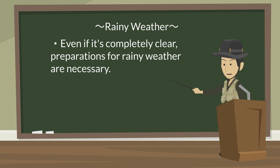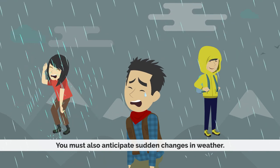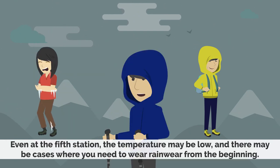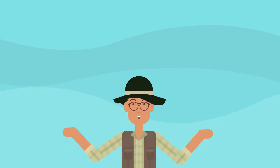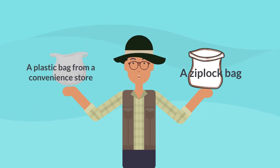The most important thing to remember is to always be prepared for rain, no matter how sunny it is. Some people believe that because they only climb when it's sunny they don't need rain gear, but this is a big mistake. Even if it's sunny at the base of the mountain, it can be raining at the top. Mountain weather can change rapidly, so it's essential to anticipate sudden weather changes. For instance, rain gear not only serves as protection against rain but also as cold weather clothing on Mount Fuji. Always remember to bring your rain gear. Many people have a rain cover for their backpacks, but you shouldn't over-rely on it — consider it as a simple rain countermeasure. To protect items like extra shirts and socks from getting wet, even when your backpack is covered, place them inside a bag before putting them in your backpack.